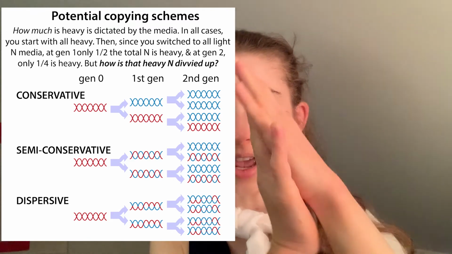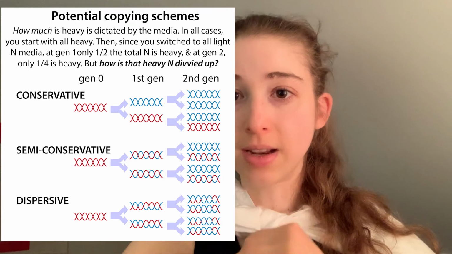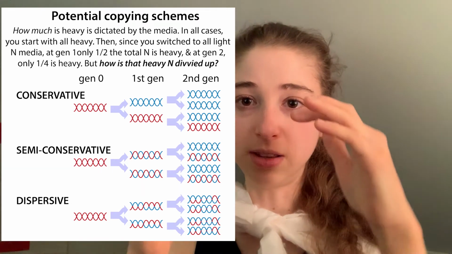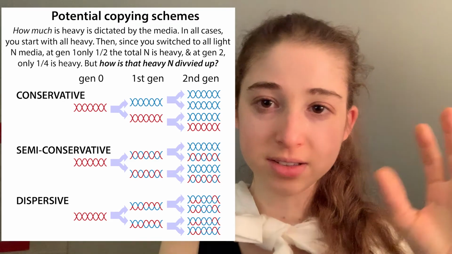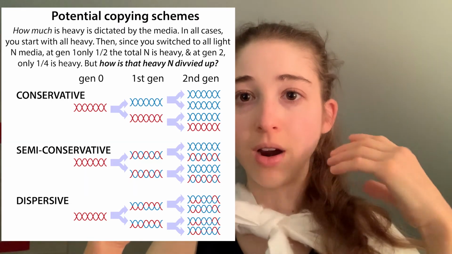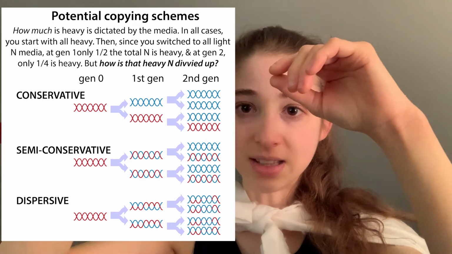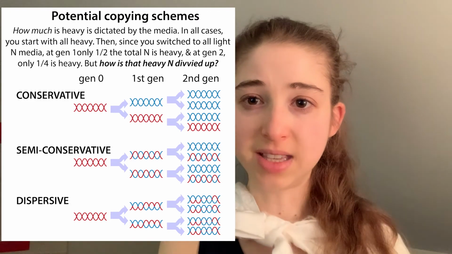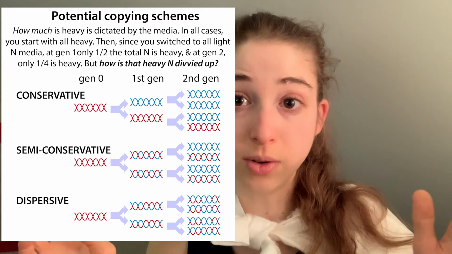In order to actually access and template them, you would have to pull them apart, and so they thought if you did this in little pieces, it would be easier. You can kind of imagine cutting DNA and then making these little pieces and cutting them together. But instead, in this process we show, we now know that there are enzymes, topoisomerases, that help make little nicks and then unwind things so that there's space for the polymerase to do its thing, but the strands are going to stay together because we don't want to break up our DNA, because that can cause all sorts of problems.